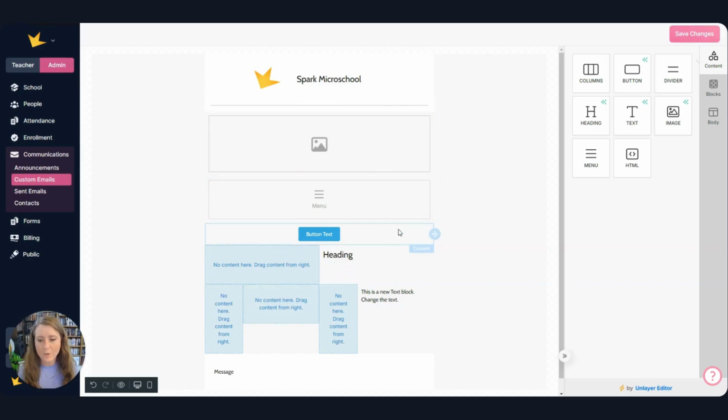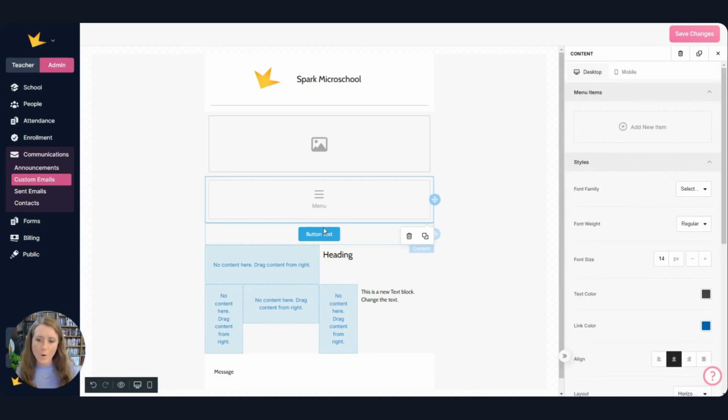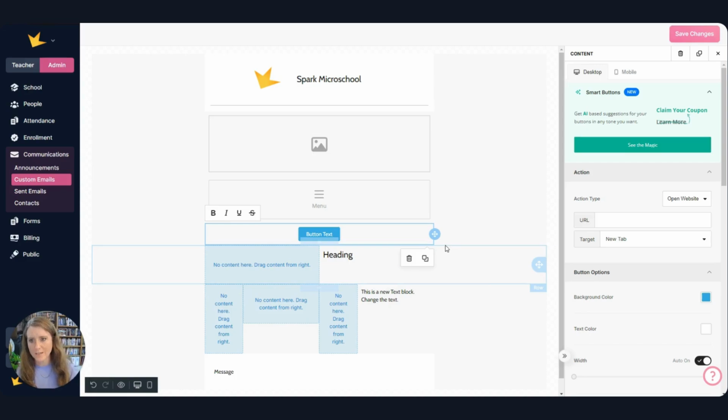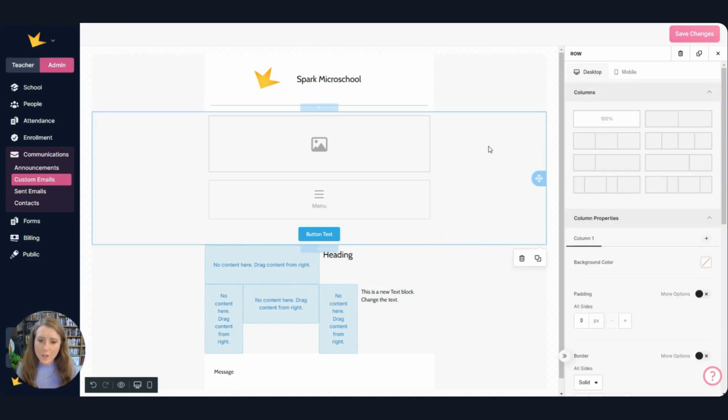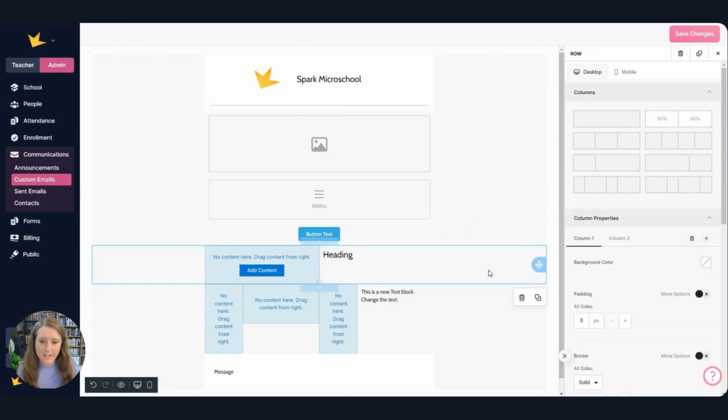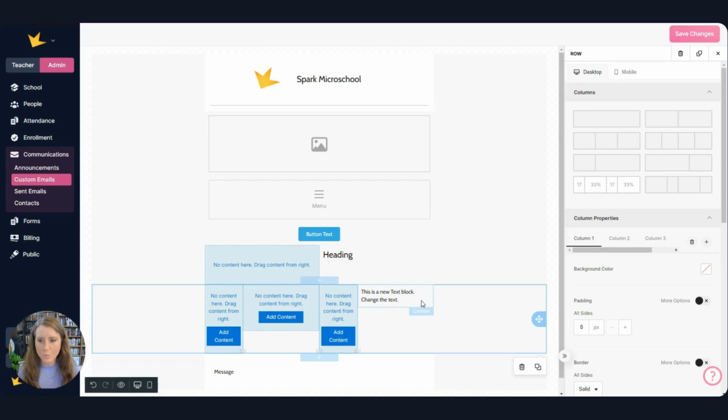Let's say you have a newsletter that you use this for and you want them to quickly jump to different parts of your newsletter using the menu, or you want them to be able to push a button to go directly to your website using this button. You can do that as well. And then you can go into each of these blocks and change the background color for each one. You can give it a border color, and then the inside can be white. You can do all sorts of things using this program.